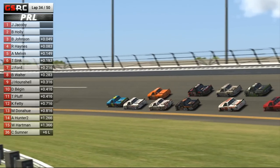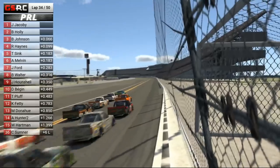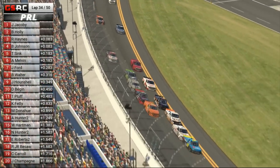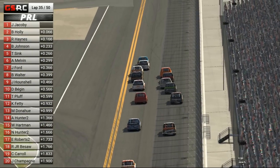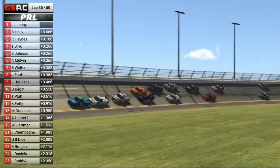Yeah, looking back farther, I'm seeing a few drivers actually hang to the side and lift to let everybody through. So they seem to think that something is going to happen based on their gut instinct. Up the front stretch, Jacoby's still trying to work that high side, but it is Bradley Hawley who is going to lead this lap just barely, just as the blue truck to his outside starts to creep ahead.